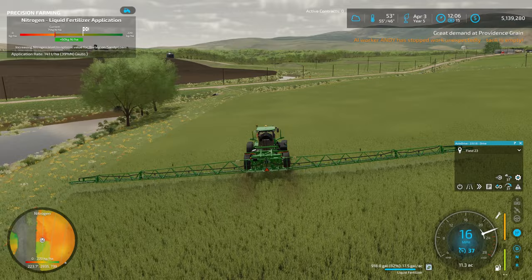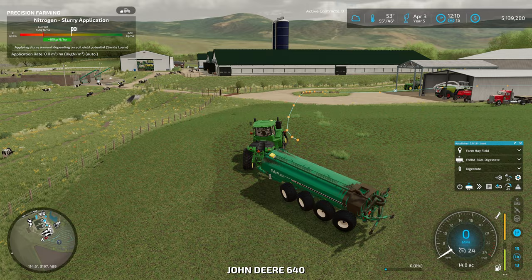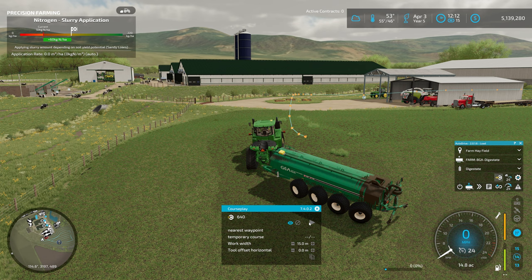And I see AI worker Andy has stopped working, which is not a problem. He should pick up the auto drive tank and go refill himself. So let's go check in on that. Oh, here he is, but we forgot to click the little course plate thing. So let me try this. I've got the course plate thing enabled now, and we're still on the course.